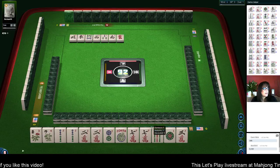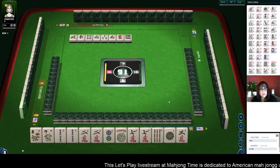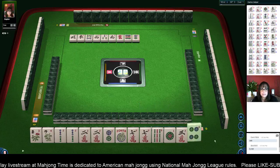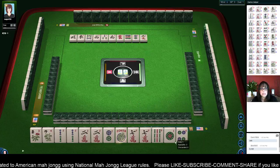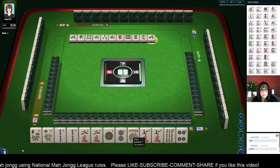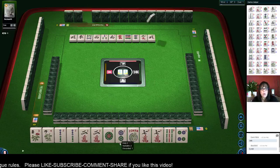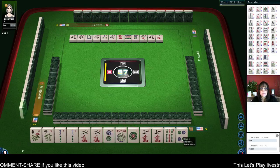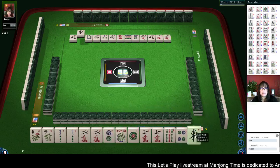Red dragon. Nine dots. I've dotted my number category. I have one to go in evens. All the years are taken care of. We weren't ready for that two dot, green, unfortunately. Characters. You know what I was just thinking? North. If we get the three dot back, we could do a 1, 2, 3 consecutive run concealed. 8 characters. Maybe we could hold that two dot, or the one dot. 7 characters. Pass. Oh, nobody wanted it. And there's the east.